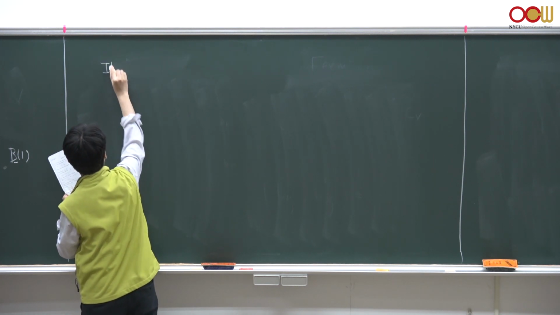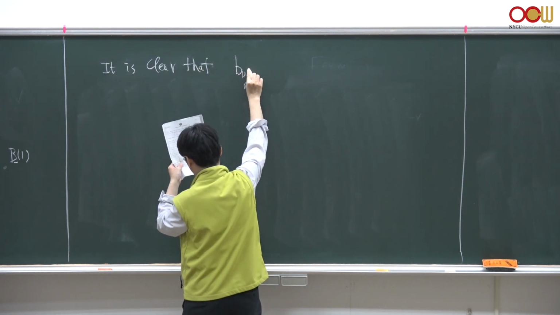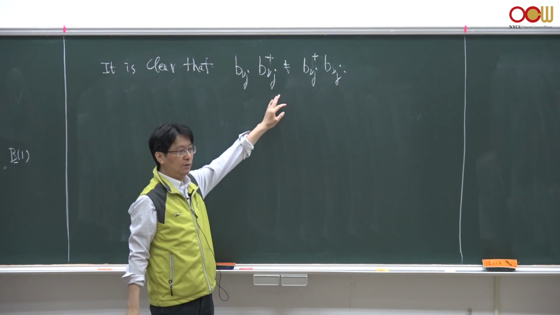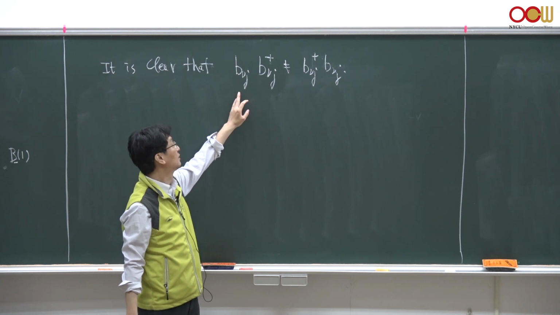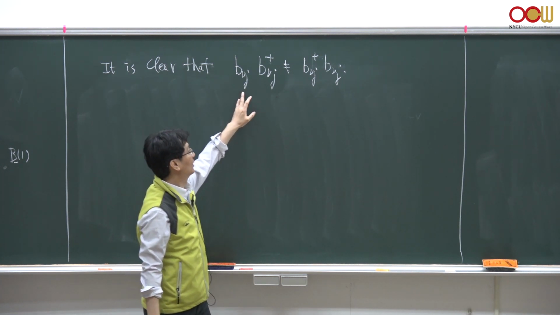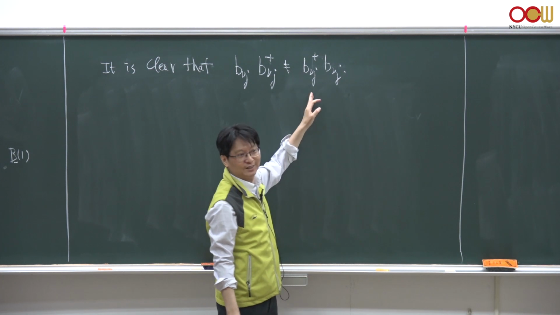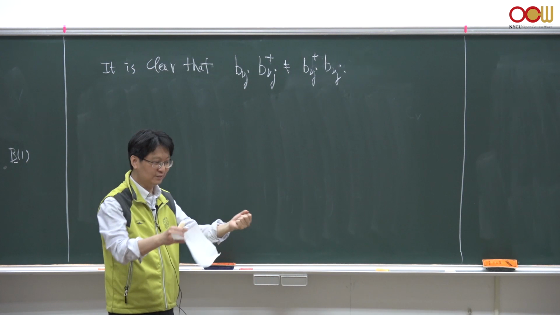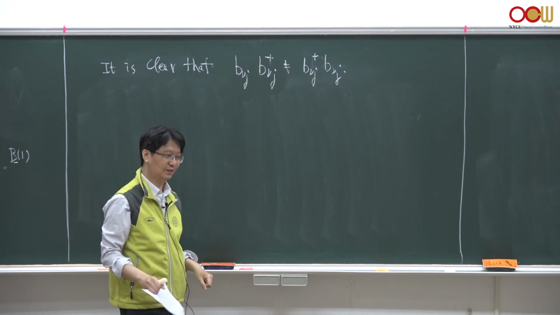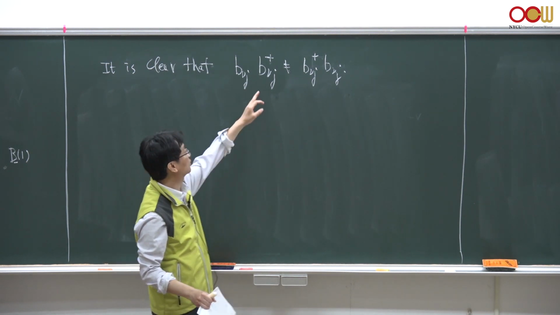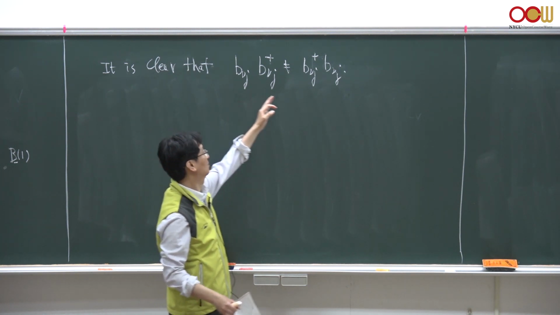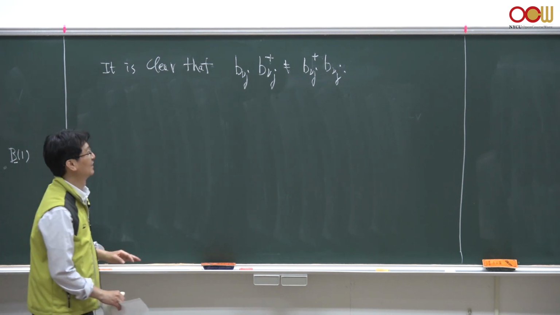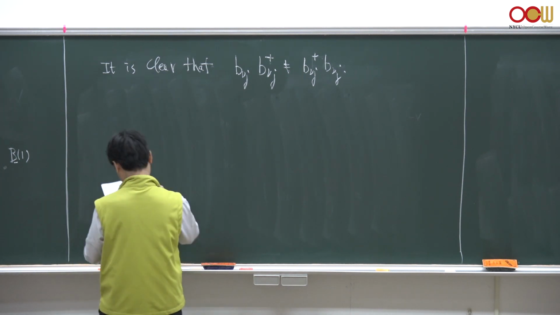So it is clear that these two operations give you different results in general. Namely, if I first create a boson and then I destroy that boson, it is not the same as if I first destroy the boson and I create the boson. So how come? You may think, well, they should be the same, since their wave functions are interchangeable. So how come if I first create the boson and then destroy the boson, it's not the same as first I destroy the boson and then create the boson? So let's check. They are indeed not the same.